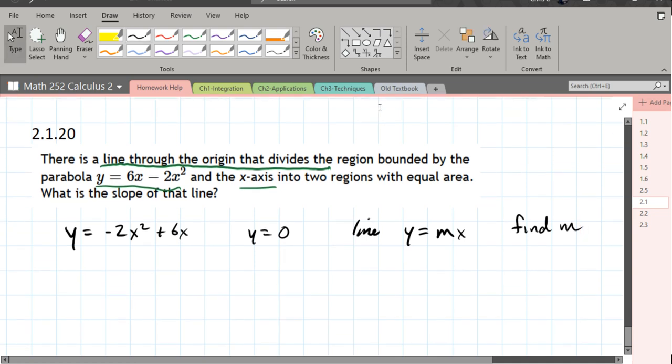Let's graph this out. So I know it's a sad parabola. Let's factor out a negative two. And we're gonna be left with x squared plus minus three x. So we have x minus three times x.